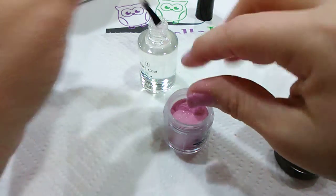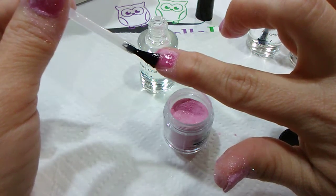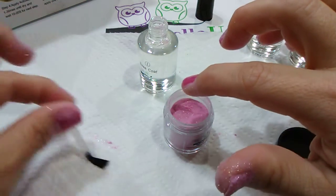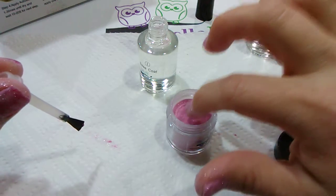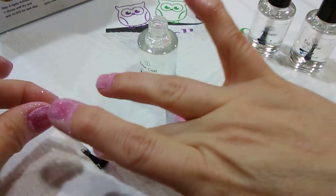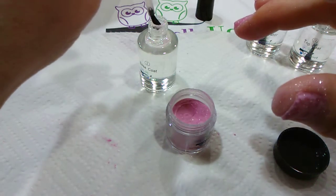So now if you're doing this, you can add our nail strips to these. You can do our nail strips right over these. I did get a bunch of product on my brush. You don't want this all in your bottle over here. So you can wipe this, by the way, every single time before you dip into your base coat again, because you don't necessarily want to get a bunch of product in there.